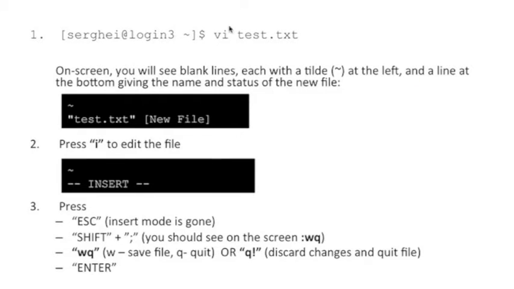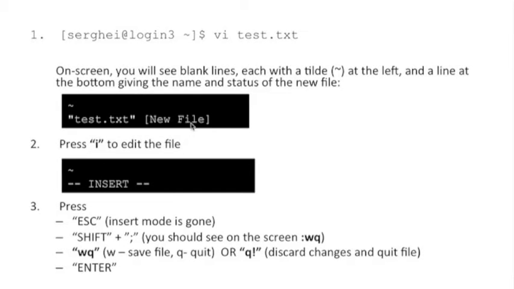Okay, so if you do so and press enter, you will see a new screen where the full screen will be with the tildes, those signs on the left, and at the very bottom you will see the name of your file and new file. And the reason there is new file is because this command is the same whether you're editing an existing file or creating a new one. You run exactly the same command. The behavior will be different. If the file exists, you will edit it. So you will see the content of that file and you can edit it. If the file does not exist, it will be created for you. Right? So if you see new file here, it means that the file did not exist, the file was created for you.